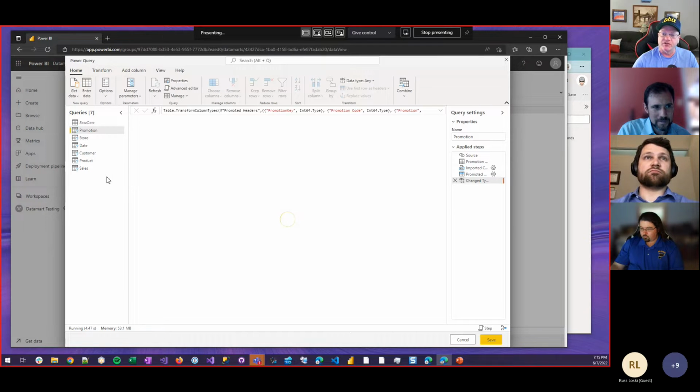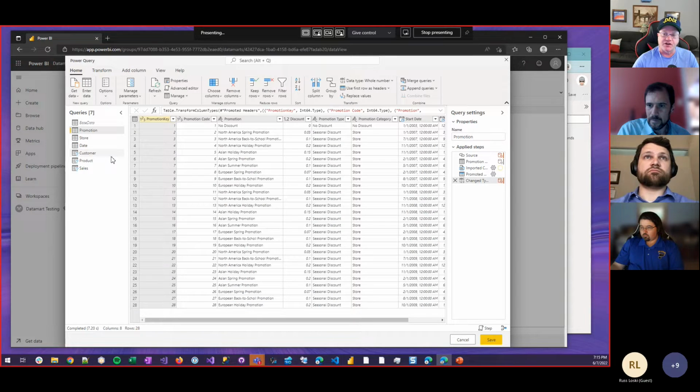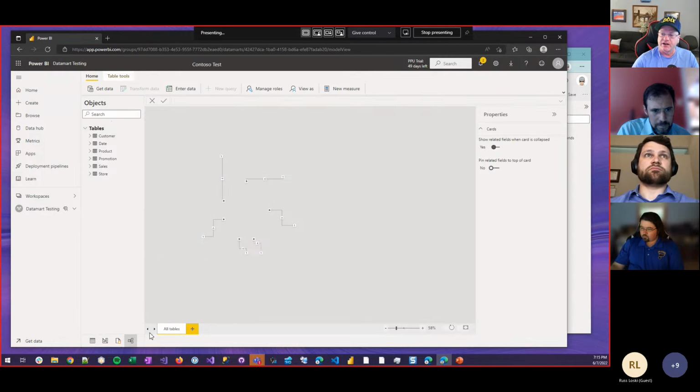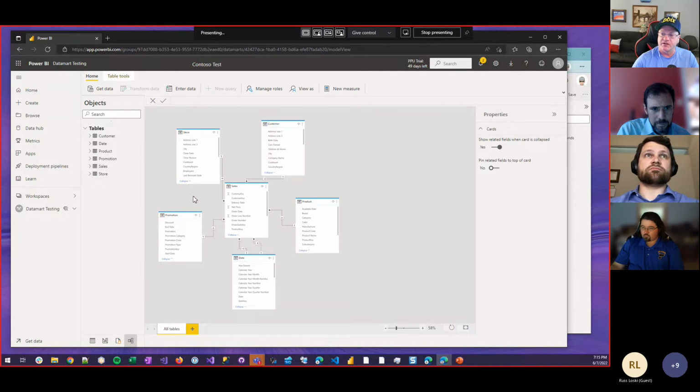This is me bringing in Contoso data from Excel files that I keep up on a SharePoint site. I do this in a lot of my tenants just to keep being able to have some data to practice and mess around with. I think I have that as a video as well. And then, here, this is just your normal Power Query. Here, you could build out your relationships with it.